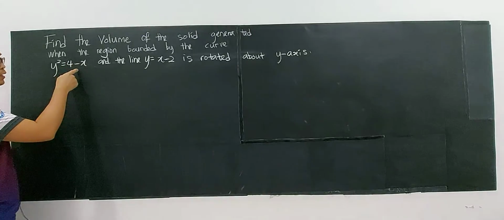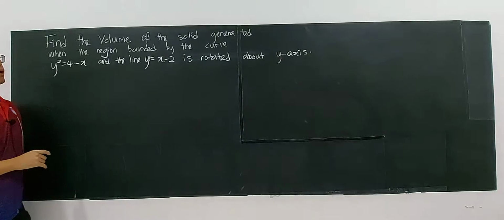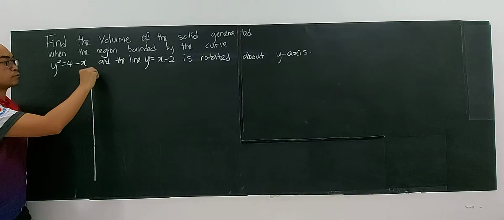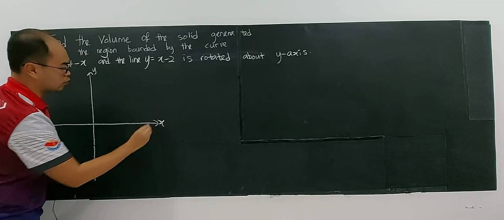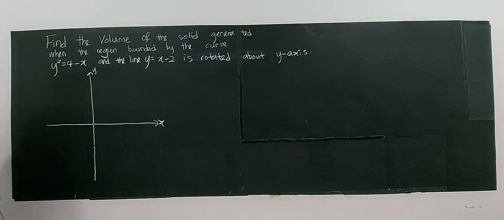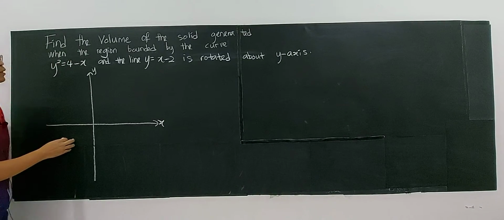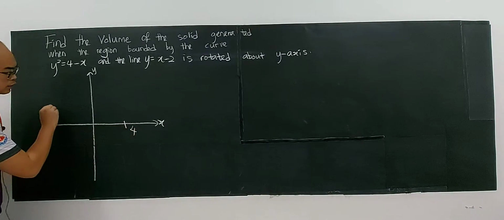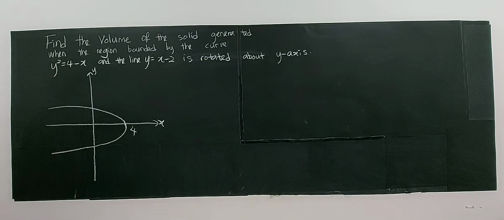You have to remember that when I taught the video about sketching the curve of a parabola, I was using the method of quadratic and transformation. So you can refer to the video for the area under the graph. In sketching this graph, x is 4 minus y squared, so the graph will be going this way. It's open to the left. So this is y squared equals 4 minus x.